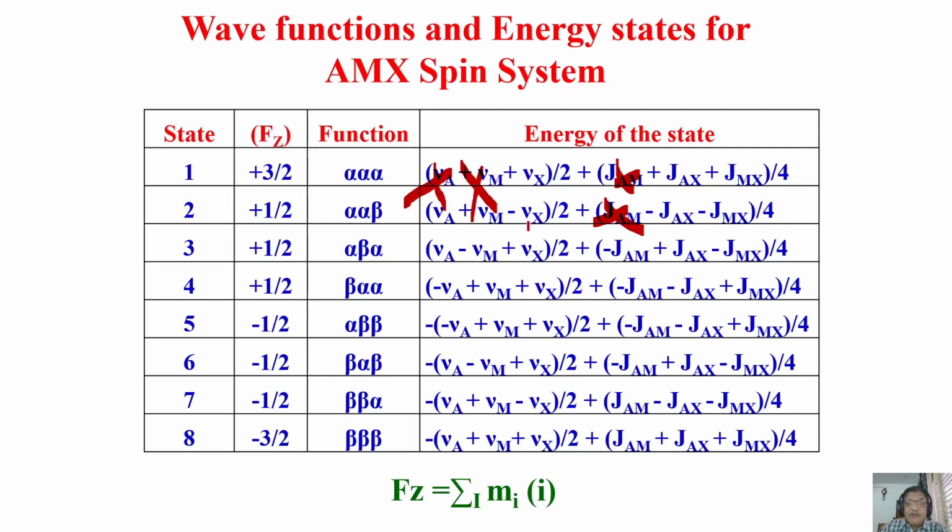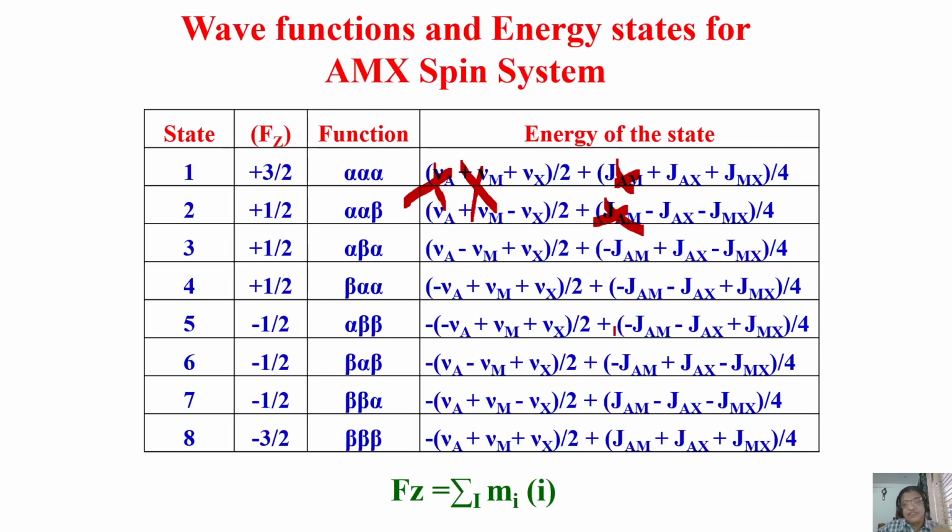From the chemical shift position of X, one peak is there which is moved by J by 2 of AX coupling. There is another peak which moved to the right by J by 2 of MX coupling. You can simply find out the other ones also like this. You can see one more where the couplings will be moving to the left. What is that? You can find out which is which. So in another transition, you can similarly find out there will be two transitions that move to the left of X.